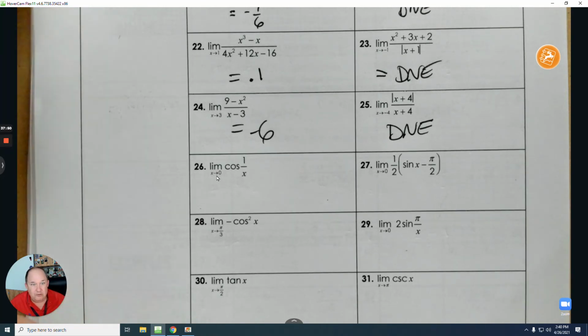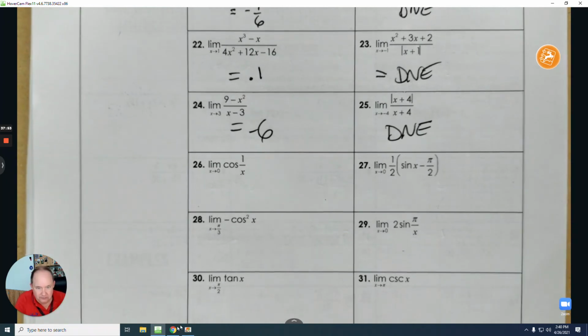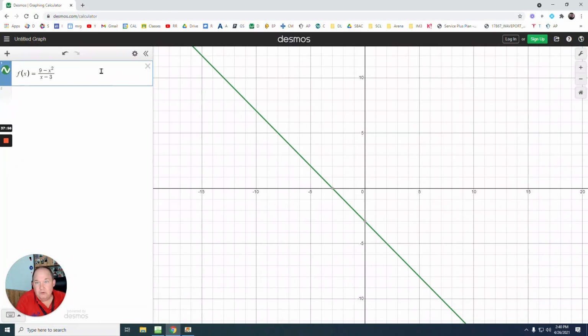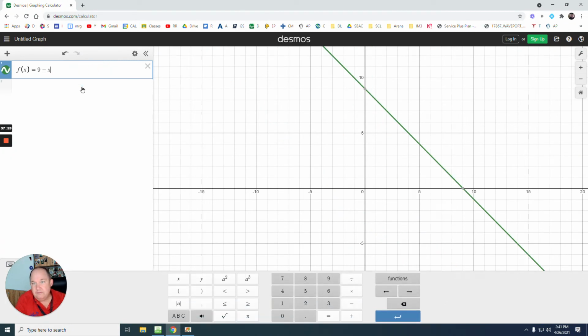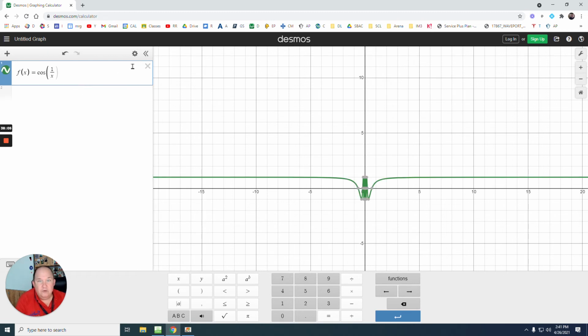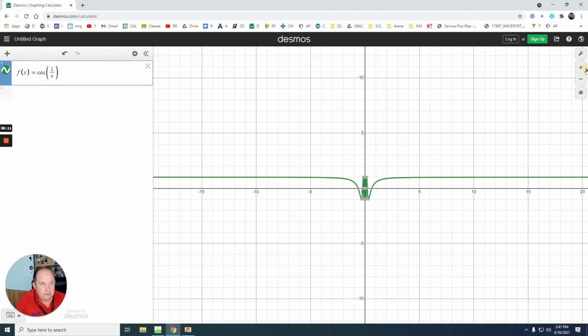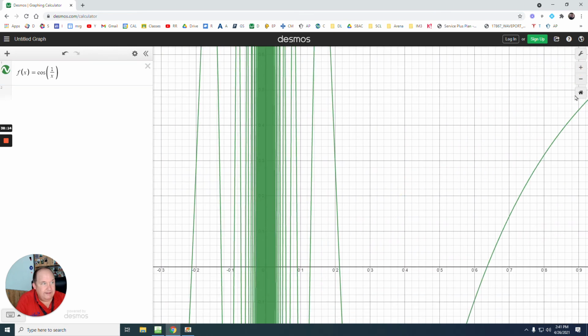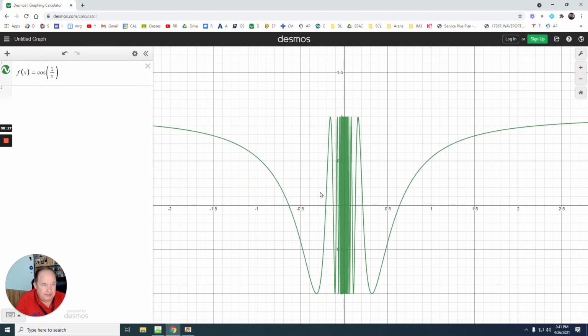And again, what I want you to notice at 0, let's do this one because it's going to oscillate. It's kind of a fun looking one. So the cosine of 1 over x. If I look to see what's happening around 0, you can see that it's going up and down, up and down, and it's not approaching a y value as it's getting closer to 0. It almost looks like an accordion going up and down. So there's another reason why a limit wouldn't exist at 0, because it's not approaching a number.